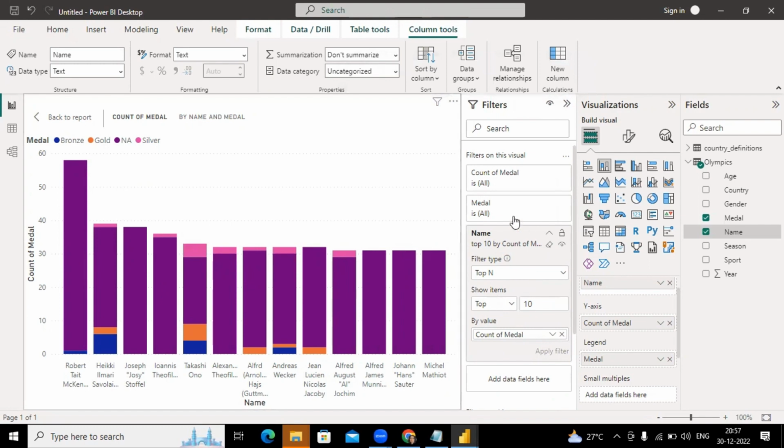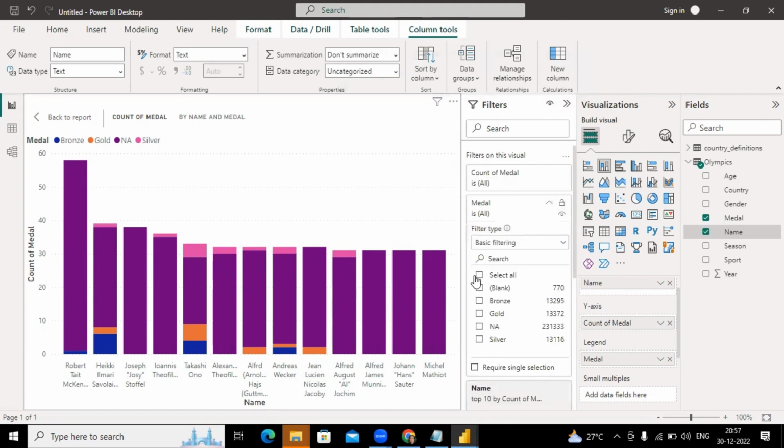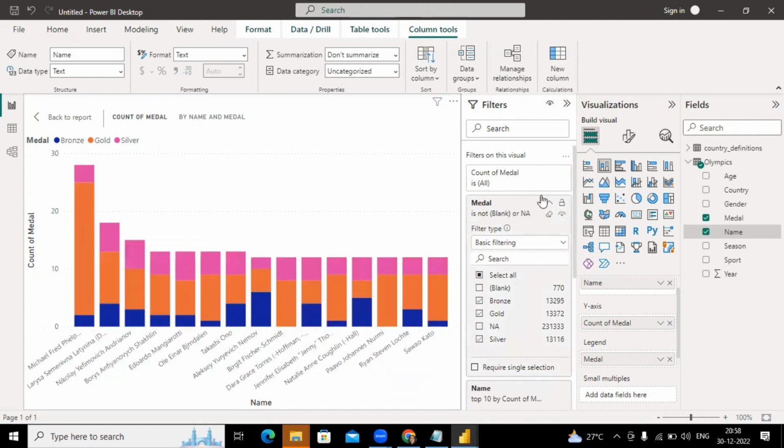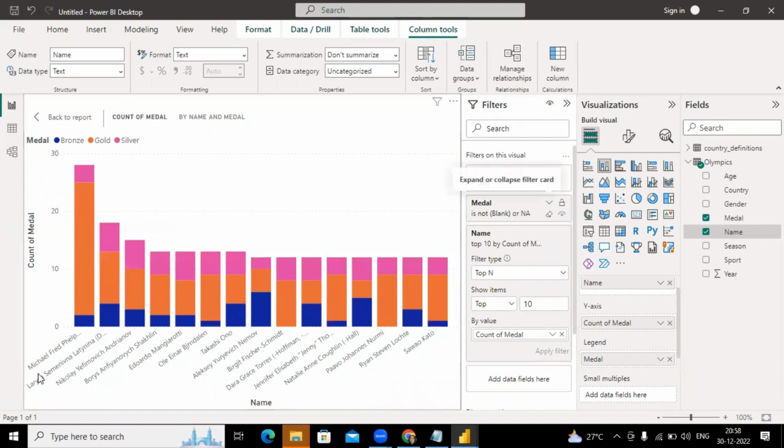So I am just going into medals, selecting all, removing blank and removing NA. Now this is the correct visualization. The very first is Michael Phelps, basically. He's the best athlete as of now, I know.